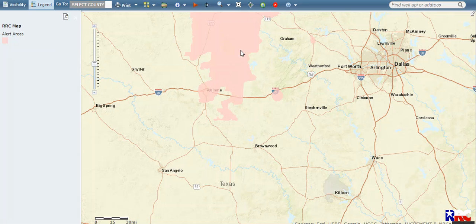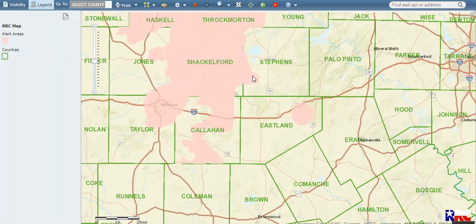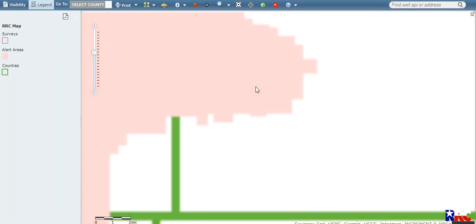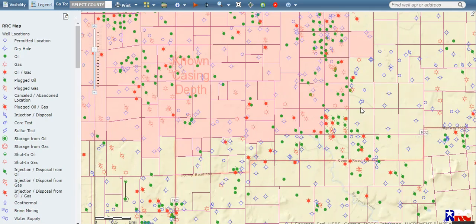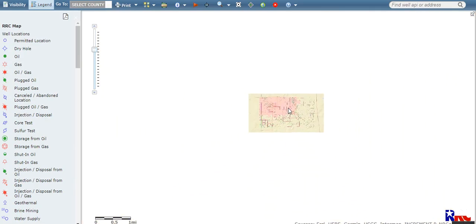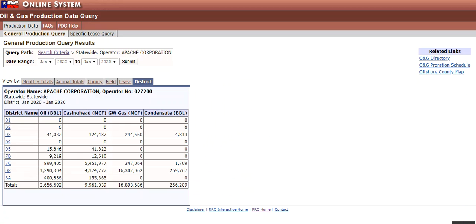Believe it or not, they do take the groundwater very seriously. Texas is the land of cattle and farming too, so this idea that oil and gas companies don't care about the water is crazy. Farmers and ranchers would drag you out and shoot you for messing up their groundwater, but that's neither here nor there. When you zoom in, you can see the counties, and then you zoom all the way in, then you get the wells. But all right, back to what I was showing you.